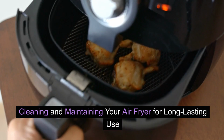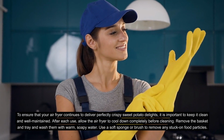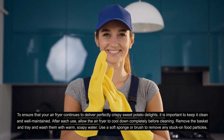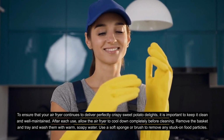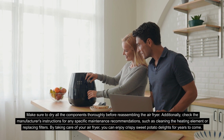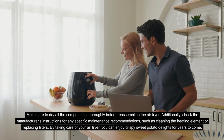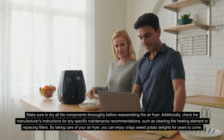Cleaning and maintaining your air fryer for long-lasting use. To ensure that your air fryer continues to deliver perfectly crispy sweet potato delights, it is important to keep it clean and well maintained. After each use, allow the air fryer to cool down completely before cleaning. Remove the basket and tray and wash them with warm, soapy water. Use a soft sponge or brush to remove any stuck-on food particles. Make sure to dry all the components thoroughly before reassembling the air fryer. Additionally, check the manufacturer's instructions for any specific maintenance recommendations, such as cleaning the heating element or replacing filters. By taking care of your air fryer, you can enjoy crispy sweet potato delights for years to come.